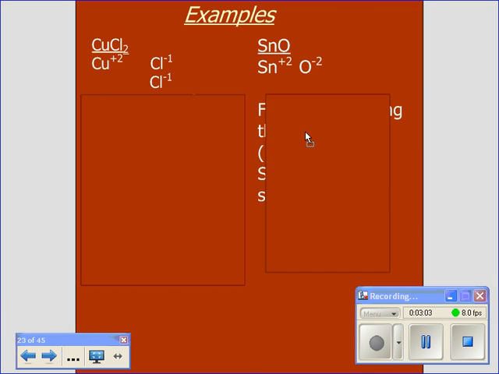Okay. The first example we're going to deal with is CuCl2. When we go to uncrisscross them, we know we've got one copper and two chlorides. We can look up the charge for each chloride and see it's a -1. So by default, the copper had to be a +2. This is the same exact technique you use to come up with Roman numerals. If you were to name this with Roman numerals, you would have called it copper Roman numeral 2 chloride.